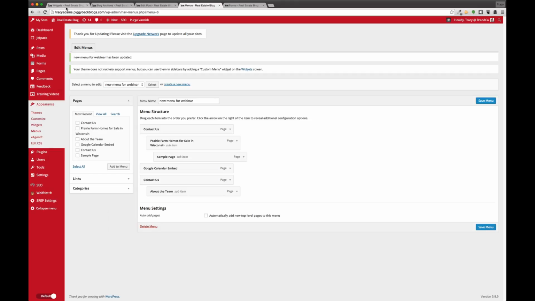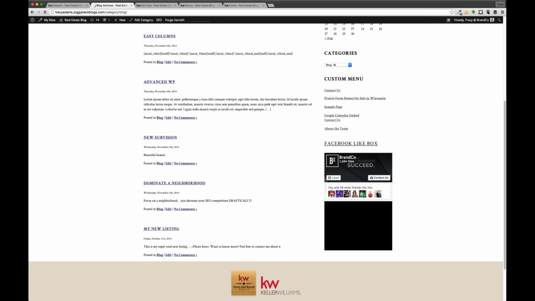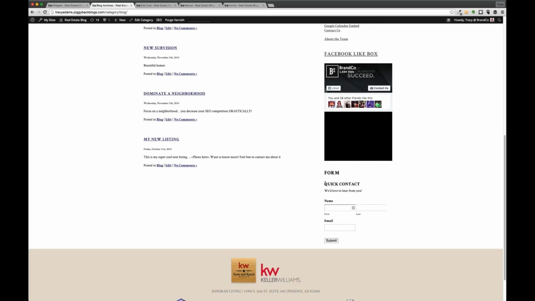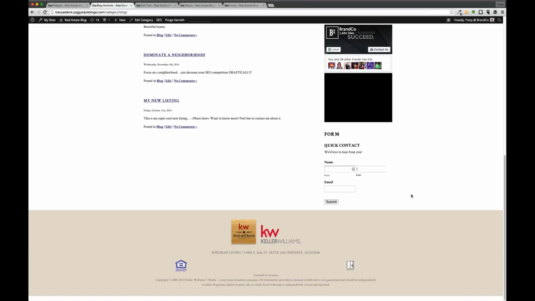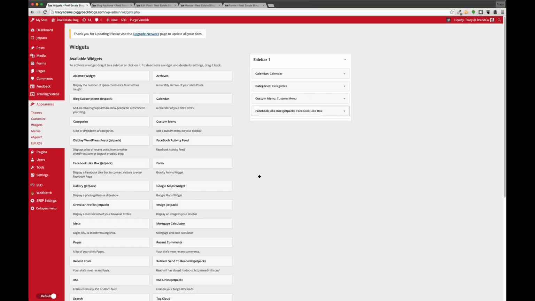I believe I'll go back into lead capture forms on October 28th, actually. So inside here, you're able to say, this is my form, and you can select the form that you want to use. So I'm going to use Quick Contact, and you can choose if you want to display the title or if you want to display the description. And there are some advanced options as well, however, not necessary to even be played with. Click Save. Let's load it and take a look. And this is it. People are able to come in here, fill this out, and click Submit, and you'll be emailed their information. So I'm going to move this. I'm going to get rid of some of the other ones too.